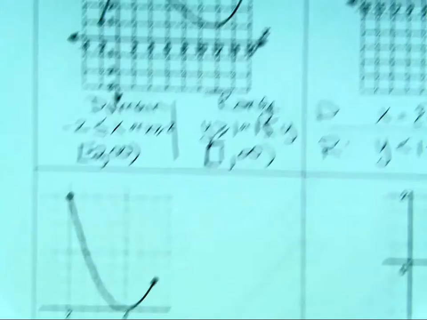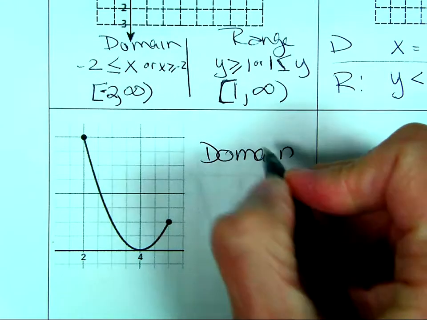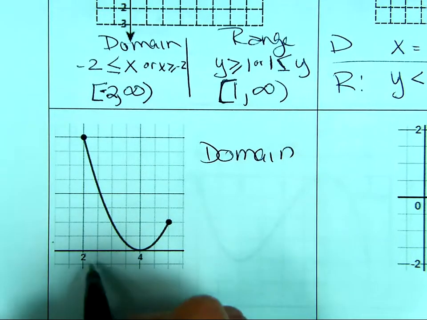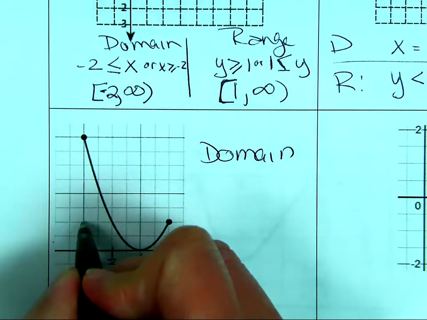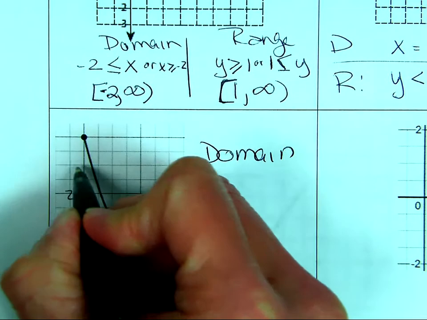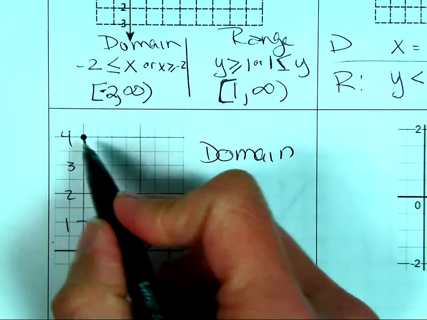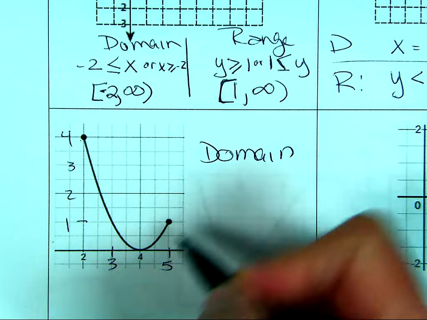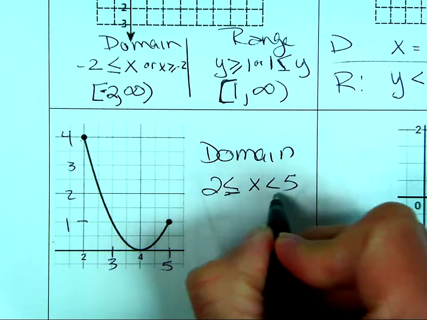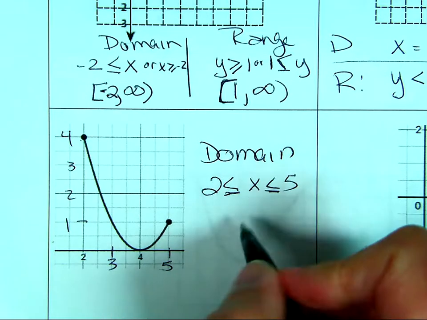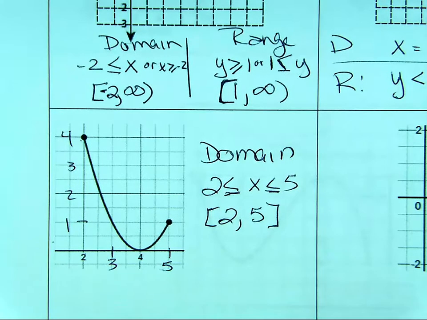All right, next one. So my domain, you can't really see these numbers here. So this is a 2, so it's counting every little 2 grids. So I'm going to help you there. 1, 2, 3, 4. There we go. Okay, so my domain would be anything from 2 to 5. So one way I could write that is 2 is less than x is less than 5, but those 2 numbers are included because we have the solid dot. Or if I was using interval notation, I'd use the brackets, the square brackets, and I do it like that.